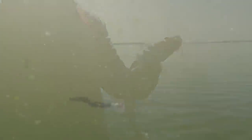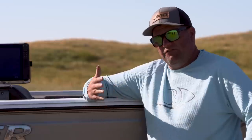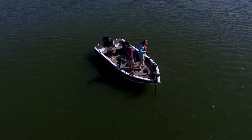When you're dealing with stained water like this, you can fish right below the boat — you don't have to worry about fish spooking. You can drive right over the top of these fish in eight feet of water and fish right below the boat. You're trying to find a presentation these fish can find and feel. You could use a plain snell with a plain hook and a leech, and sometimes that's the ticket if the fish are off, but a lot of times a little vibration, a little color, a little flash — that's the ticket. We're using a lot of spinner harnesses and a lot of blades out here.